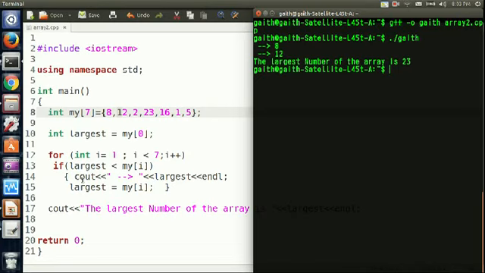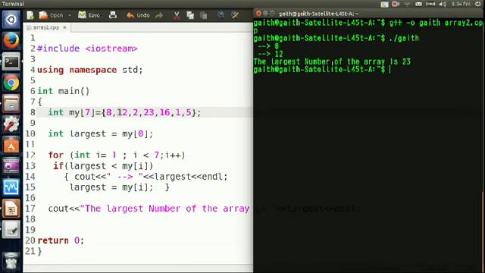I'm thinking why it didn't print 23 with the arrow. So first it took 8 less than 12, and we changed the value of largest. And then cout largest, so it prints 8. The next time it printed 12. And it changed it here to 23, but didn't have the chance to print 23. That's a good example.